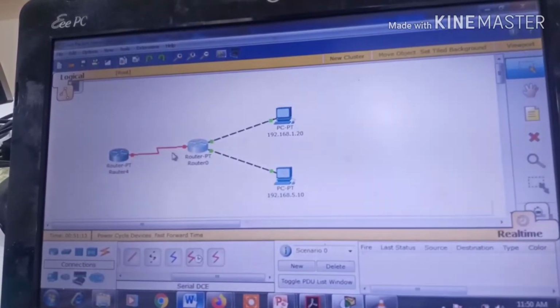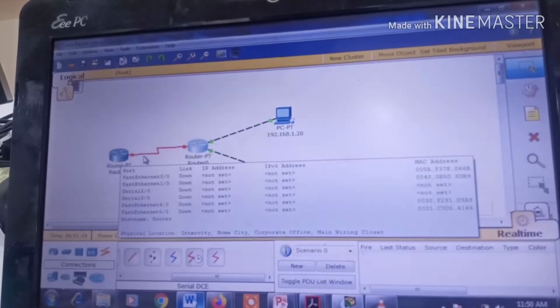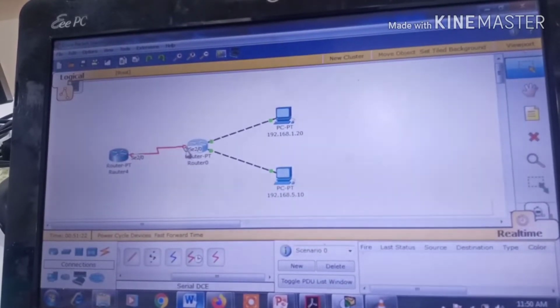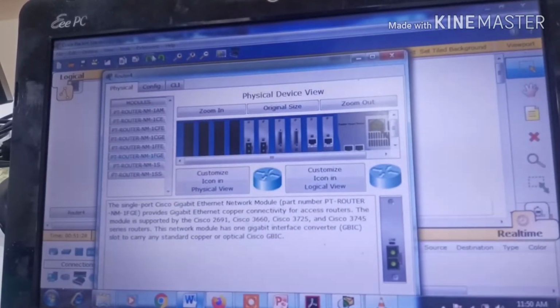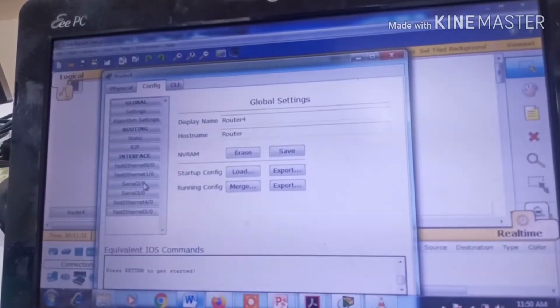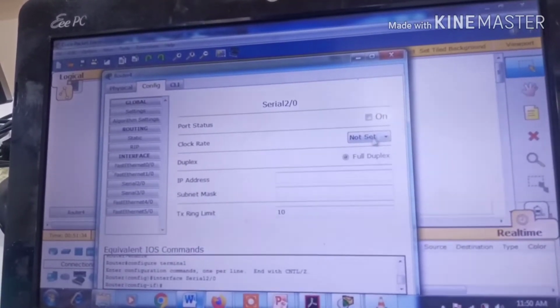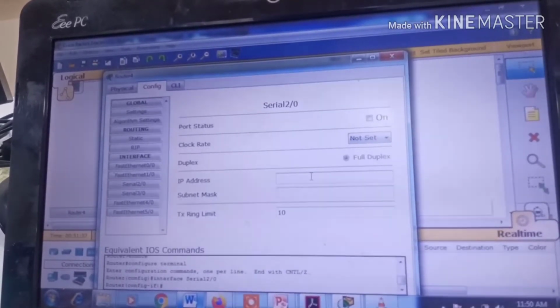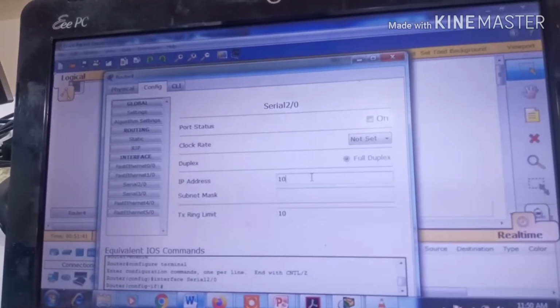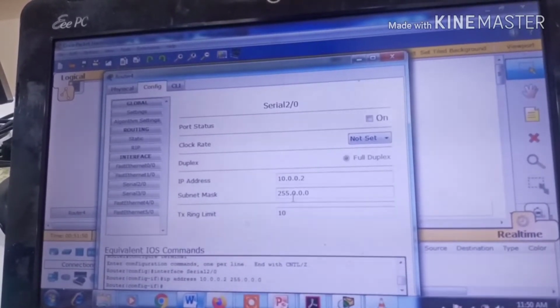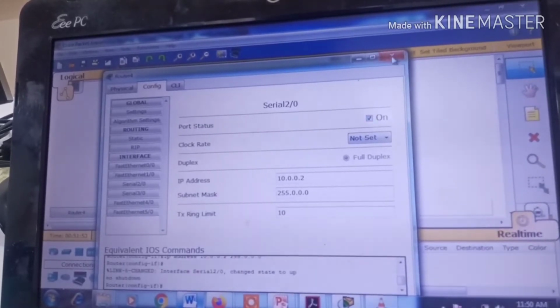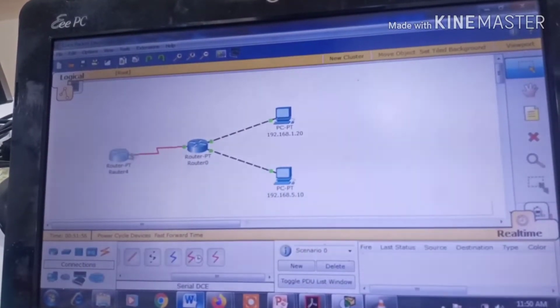Now still the red lights appear, meaning this router is not configured yet. So go here again, I will mouse over on the connection. In this port there is a clock rate, so we set the clock rate. This port does not have a clock rate, so we are not setting any clock rate over here. In this router, go for configuration, go for serial port. See here, we are not setting any clock rate over here. So this router address will be, for example, 10.0.0.2. Okay, subnet mask, this is classful, a class A subnet mask, and turn it on, clear. Yep, see here the green lights appear.